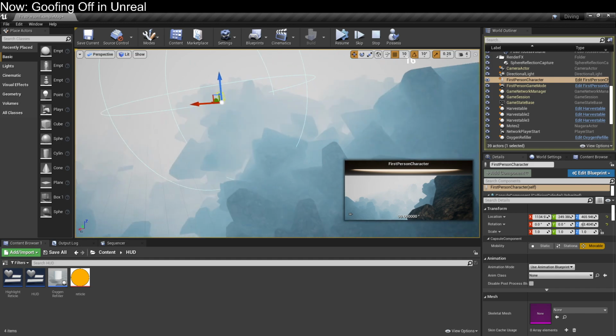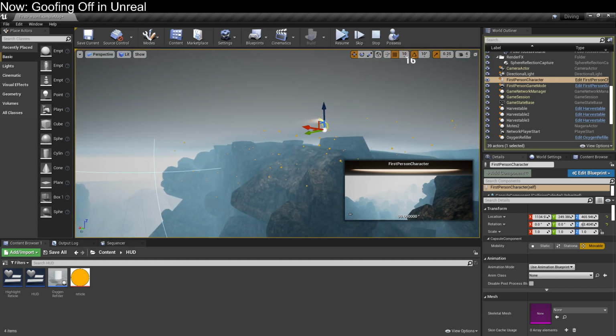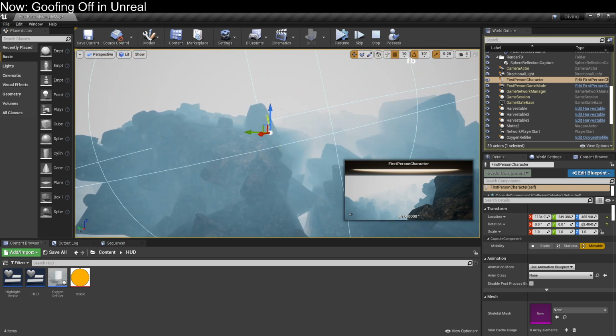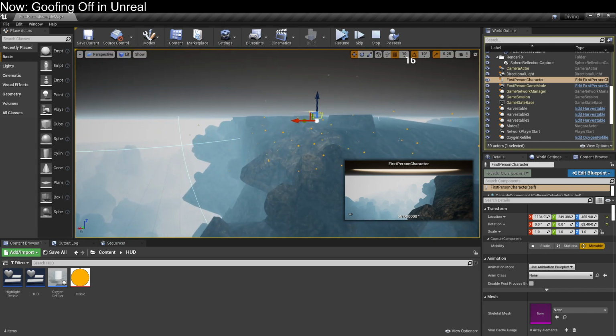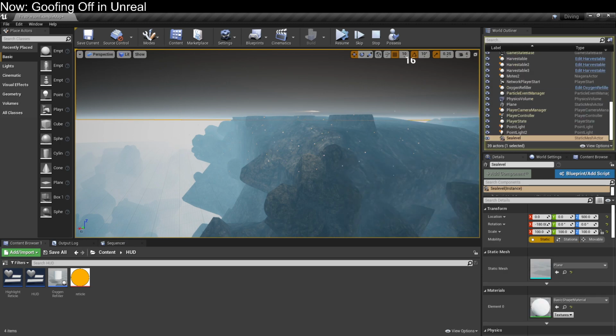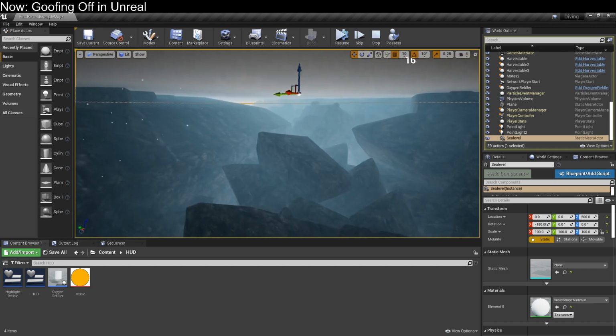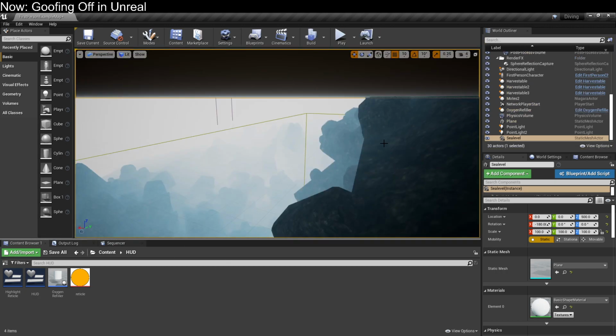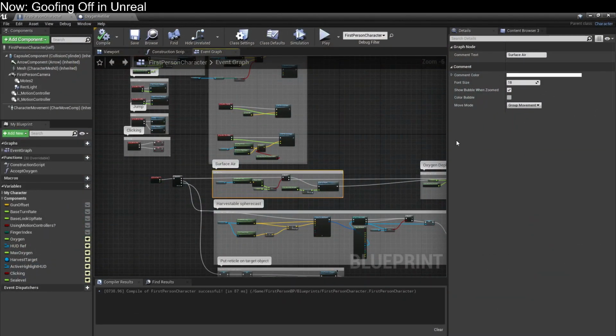465. 465? That's weird. Is this at 470? It's at 500. If this is 500, how... oh, it's in centimeters. That is such a weird unit. I still haven't gotten used to it. So basically, I thought that was in meters, and it's in centimeters.